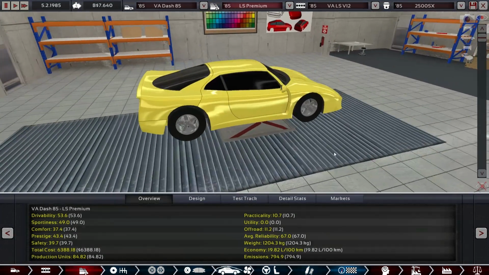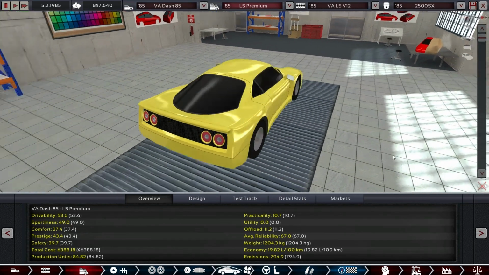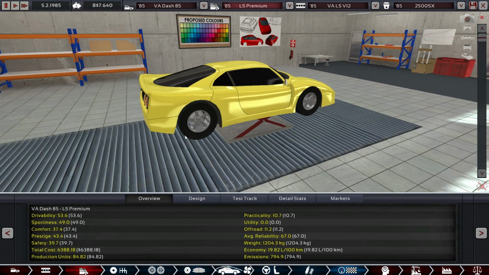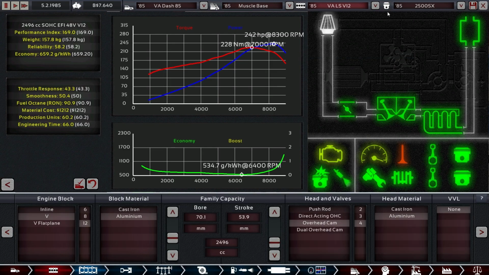Although muscle cars aren't really about rear engine, are they? But we just make it that. It is all about rear wheel drive, and we have rear wheel drive, so that's good. And it's all about capacity. Oh, that is not so good. Let's clone this one, and let's design a new engine.